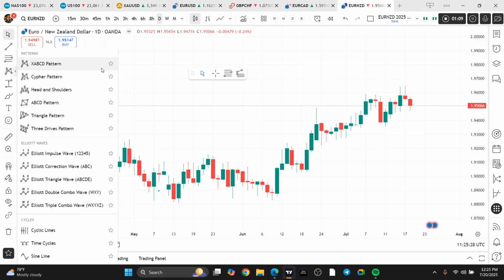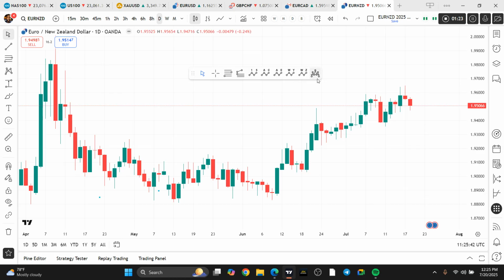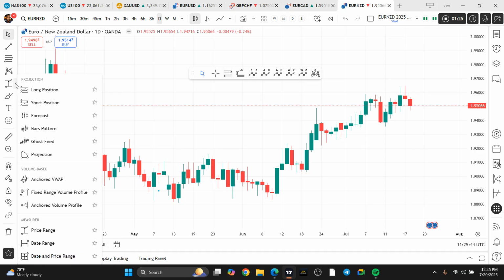The next one, I'm using the Elliott wave patterns. Okay, you can see it there. And I also make use of head and shoulders pattern. So I will check it. It's going to be there. You can see everything there. So I can also go to the next one now. This is price projection, long position projection. You can check it. Short position projection, forecast. You can check it. All of this, when you check it, will show there.